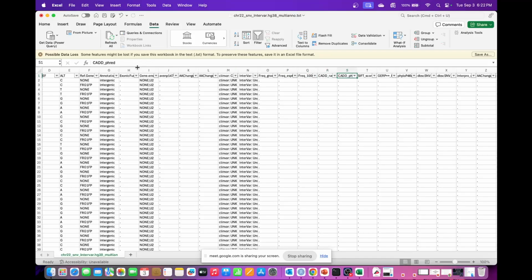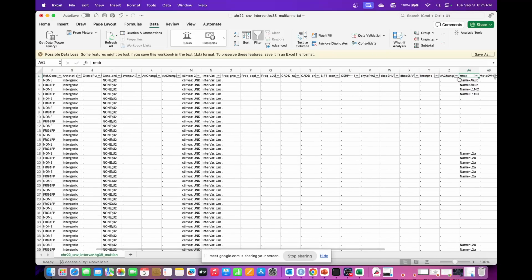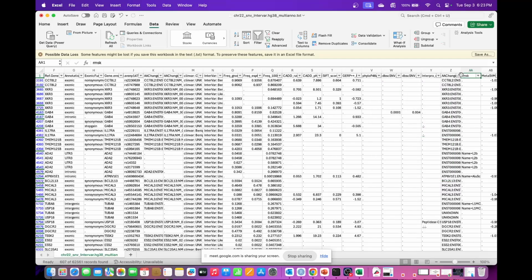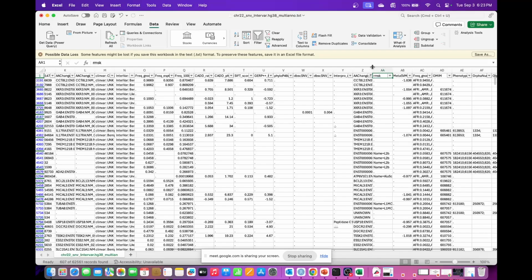And you also have different types of scores associated with it. So CADD, PolyPhen, these are scores that calculate risk from these particular SNPs, and they give you a score telling you how probable it is, how dangerous that particular variant is. Also, you have amino acid changes: what kind of amino acid change is happening and in which gene it is happening.